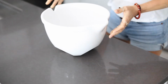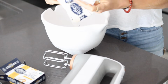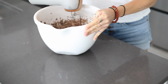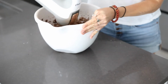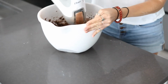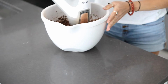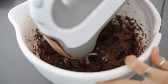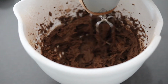And now we're going to make the vegan chocolate buttercream frosting. So this is like any other vegan buttercream frosting that I've showed you guys before. I'm actually going to link above the vegan chocolate cake recipe, and that shows the full breakdown of how to make this buttercream frosting. But we're basically just going to beat together some vegan butter, cacao powder, powdered sugar or powdered coconut sugar as well, and just make sure that it is super fluffy and light. You can add in some dairy-free milk to help along with that process. And this should take about 5 minutes total to make this buttercream frosting.